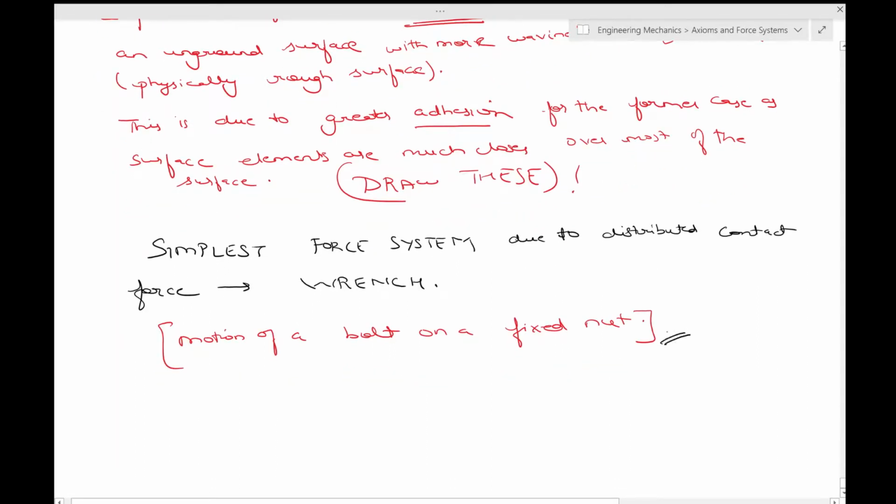Please don't move ahead behind me. I am going fast on this section just because I assume many of the things would be known to you. But if you are not able to visualize these things or understand them, especially the things written in red, then you have to pause the video, go back, understand, and come back to this video. Please don't ignore any of these things over here.